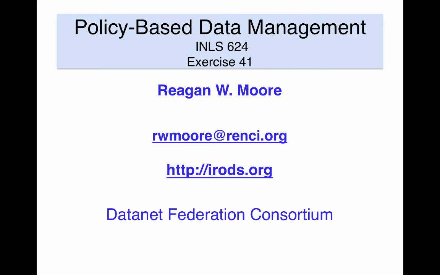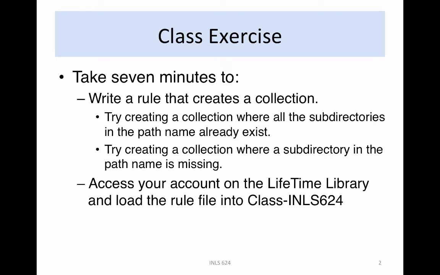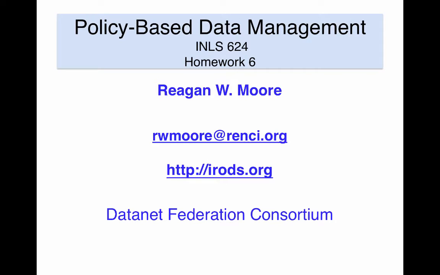Take 7 minutes to complete exercise 41. Write a rule that creates a collection. Try creating a collection where all the subdirectories in the path name already exist. Try creating a collection where a subdirectory in the path name is missing. Please load your rule file into the Lifetime Library in the subcollection class INLS624 by the end of today's class.